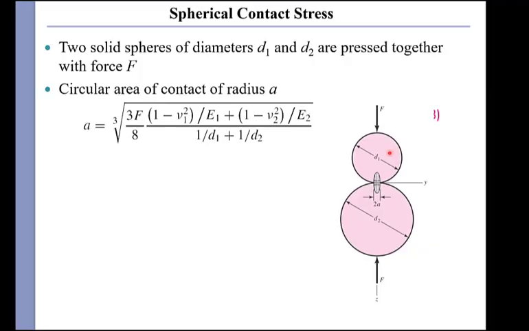So if we have two spheres of diameter D1 and D2 that we are pushing together with force F along the Z-axis, the contact grows as the force increases. And that contact radius, which is denoted by A, varies with the cube root of this in here, which includes the applied force and the elastic properties of the two spheres that are being pressed together.